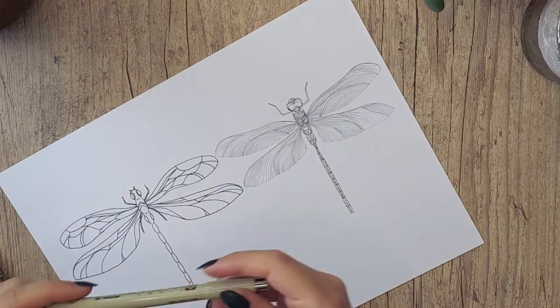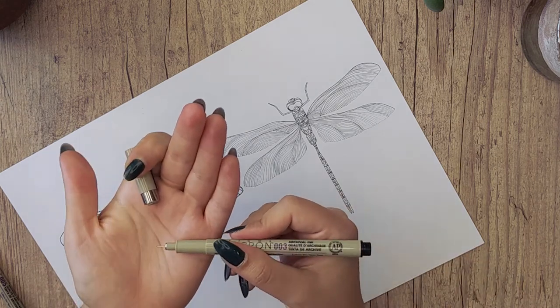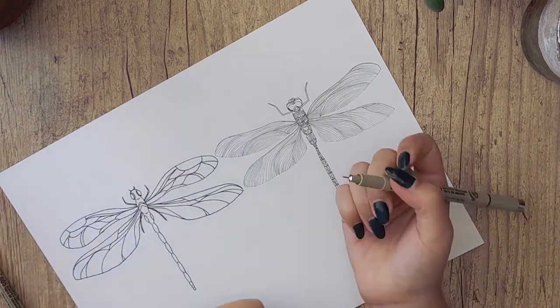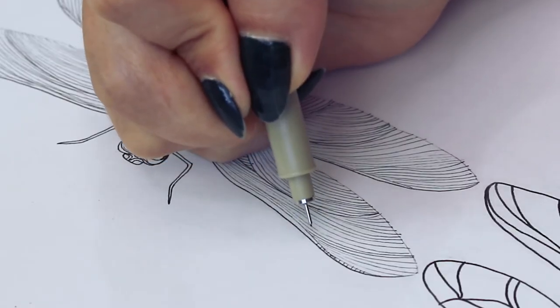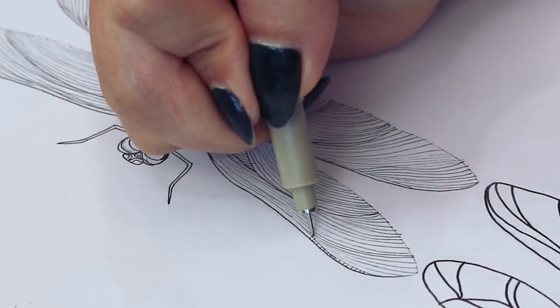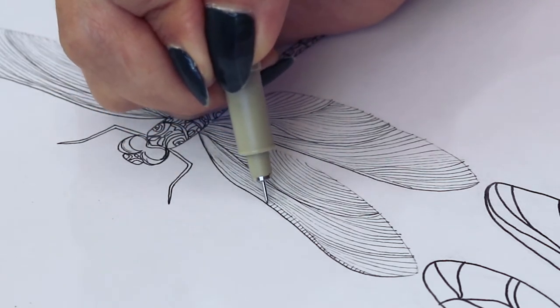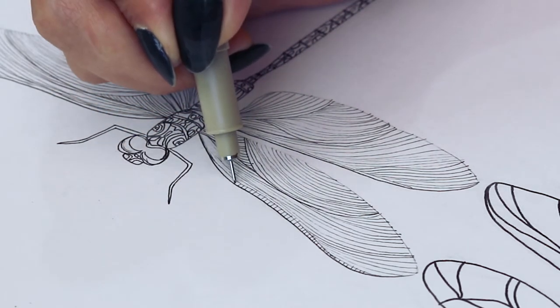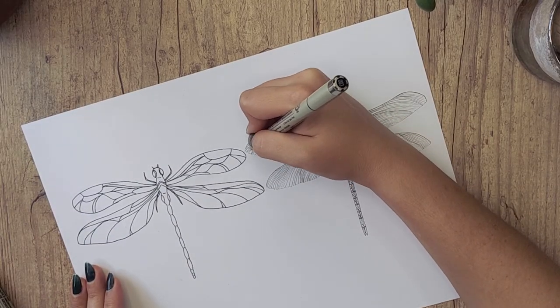Now let's work on the texture of the wings. One way to do this is to create short little dashes following each line you drew on the wings, like this. This takes a little bit of time and patience, and it can be pretty tedious, so just put on some music in the background. Don't click out of this video, just pause it if you need time, and put on a podcast or some nice music that you like, and you should be fine.